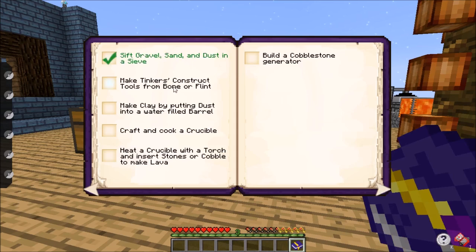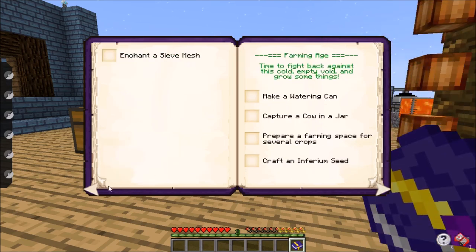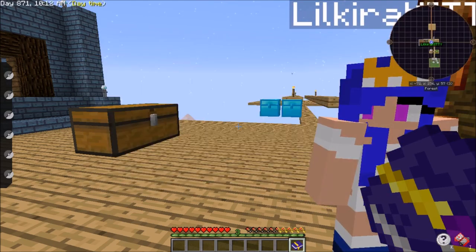Sift all the dusts. Yes. Tinkers' Construct. Did not do anything with Tinkers' Construct yet. Did the clay thing. Made a crucible. Did the torch thing. Build a cobble gen. Okay. So we did the make a field for grass 25 blocks away. And I don't think we've done anything yet. No, okay, so we're also going to be making the dark room. I'm not sure if we're going to do that on camera or not.